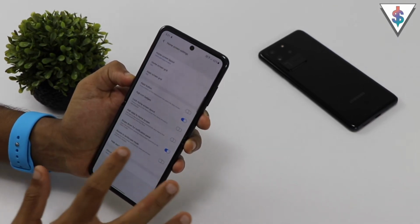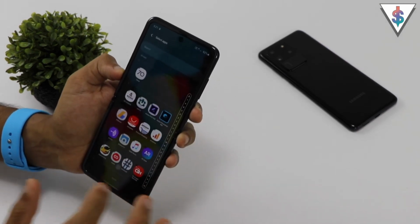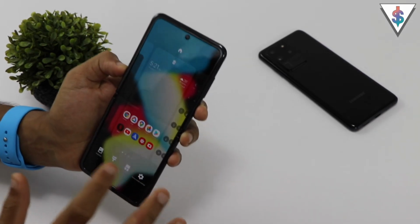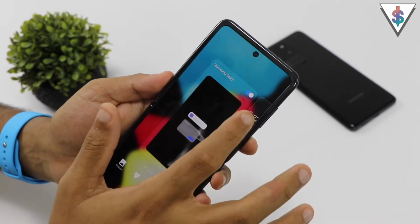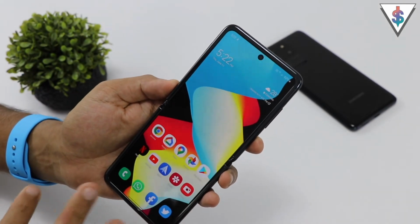And if you want to hide an application also, you can do it from whatever applications you have. If you want to hide something, you can easily do it just from this. So without using any sort of third-party application, you can do it here. And on the left hand side, we have the Samsung Daily that you can enable or disable from here. I personally disabled it because I don't use it as much.